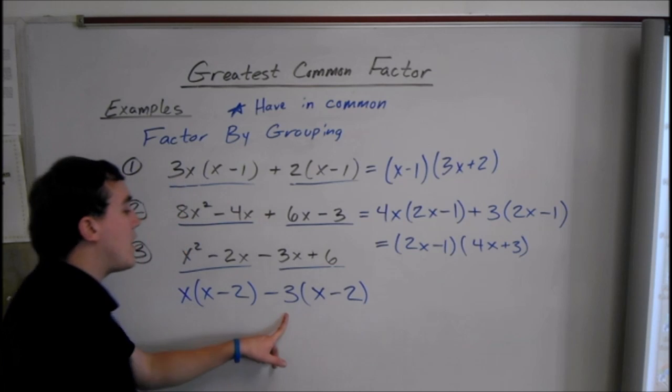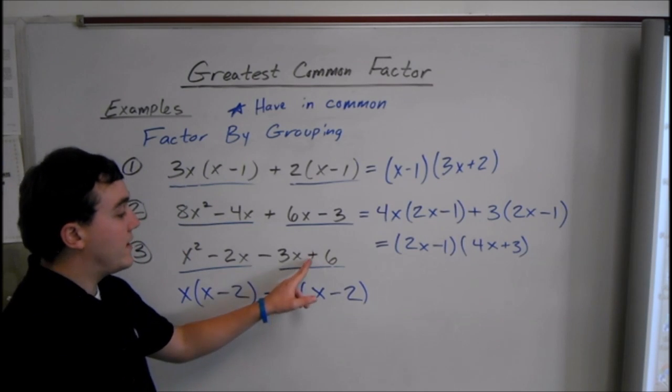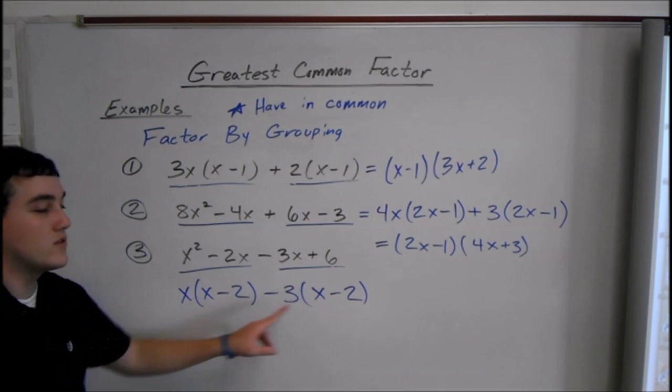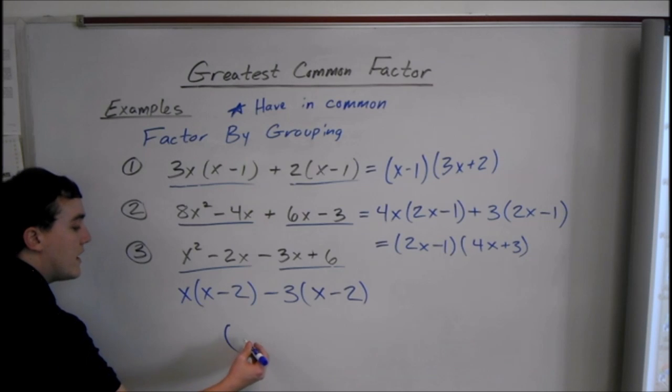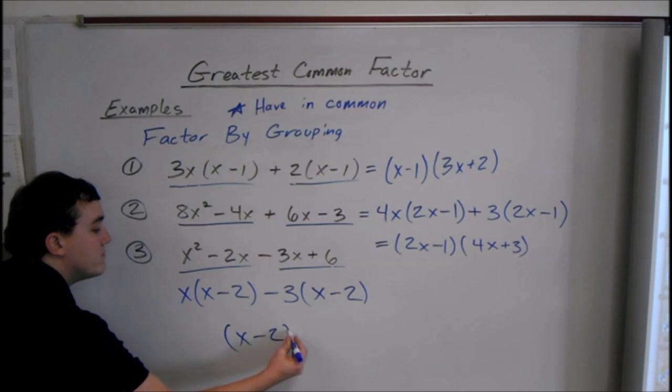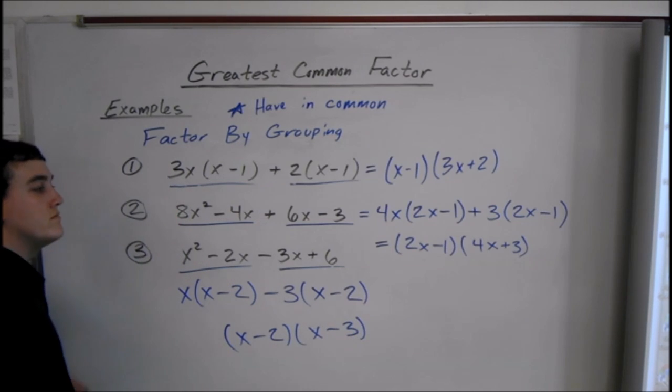And that's where the most common mistake happens. People will forget they took out a negative, and they'll keep that positive. Then these aren't the same. So they broke a rule. So, answer, everything on the inside of the parentheses goes in 1. Everything on the outside goes in the other. And that'll be it.